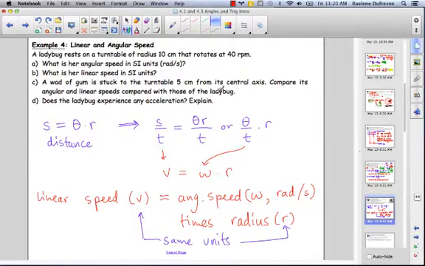Okay, so let's take a look. The ladybug is resting on a turntable now of radius 10 centimeters, and it is rotating at 40 revolutions per minute. This is not the SI units of rad per second, and so we must convert, at least the revolutions has to be converted to the radians. We don't always have to convert minutes into seconds, but we are asked, first of all, for her angular speed in rad per second. So the radius of 10 centimeters is not important to us. What we do have to do is a conversion from 40 RPM into rad per second.